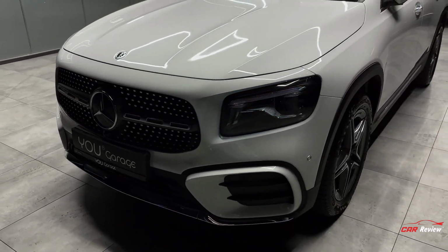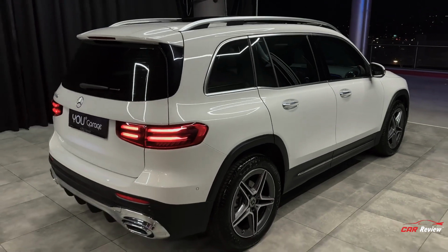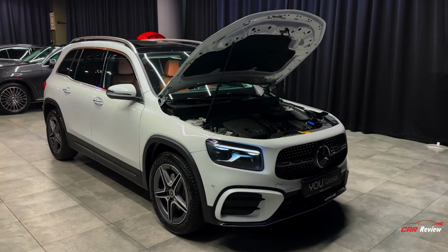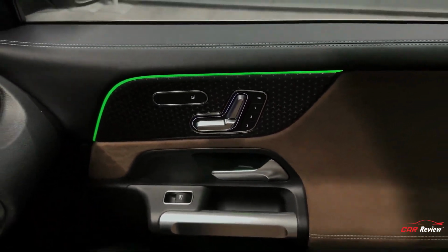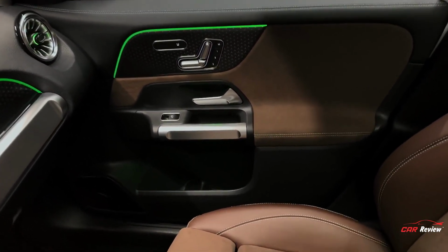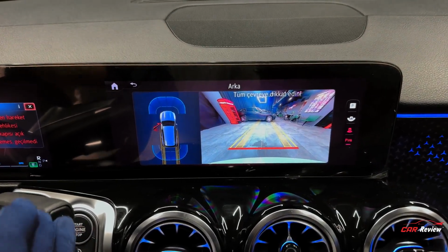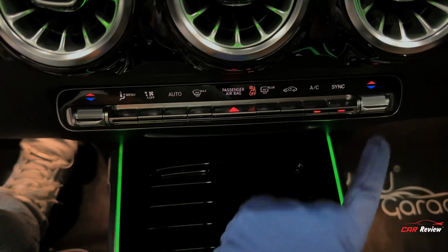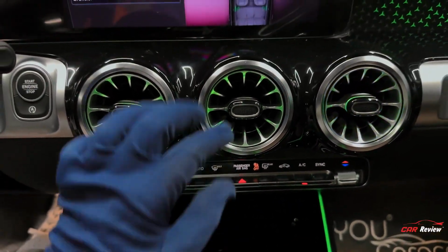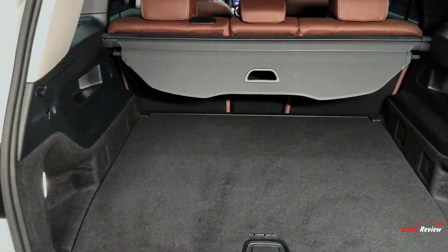Let's now go ahead and take a look at the exterior of our brand new 2025 Mercedes-Benz GLB 250. All right, so here she is, you guys, the new 2025 Mercedes-Benz GLB 250, finished in polar white. In case you were curious of the exact exterior color name that we have with us here. I think it looks good. White always looks good on Mercedes-Benz, but as always, let's go ahead and start with where this one is made. Taking a look at the VIN, first character is the letter W, indicating that the new GLB is built and assembled in Germany still, as it should be in my opinion.